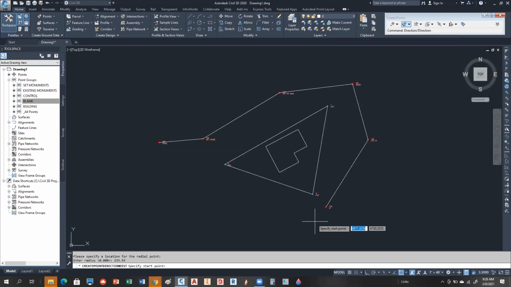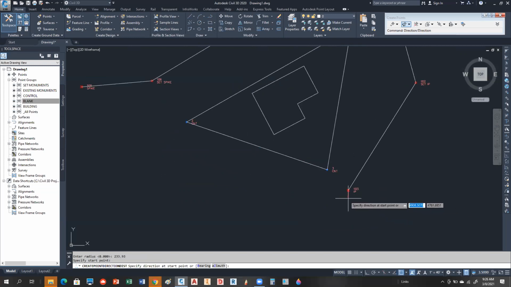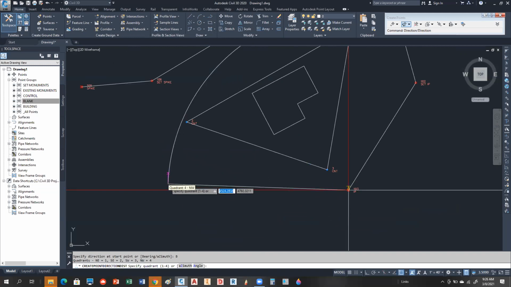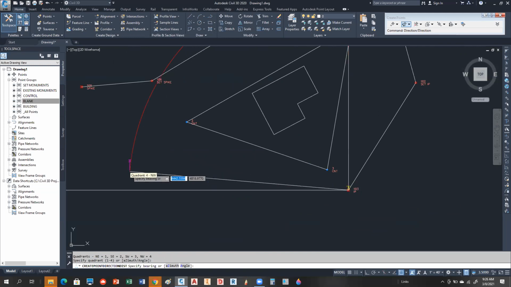Then it wants to know the bearing point. So we're going to come here for the bearing point. Choose bearing as your option. We are in a northwest bearing, so we tell it quadrant 4, you can click in the northwest direction, and then key in that bearing, 88.4633.